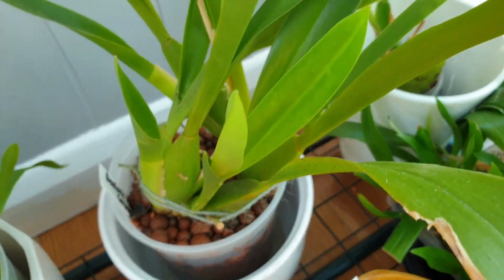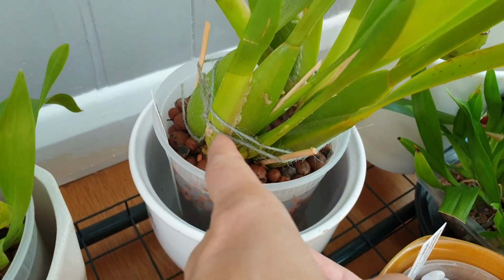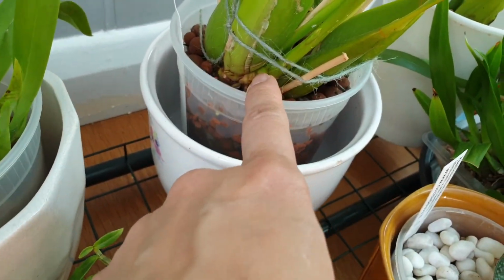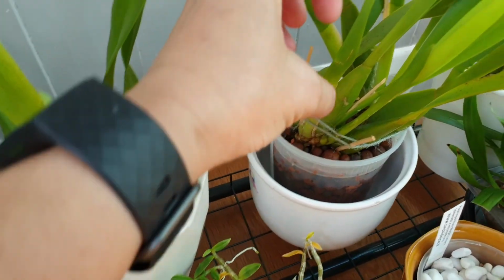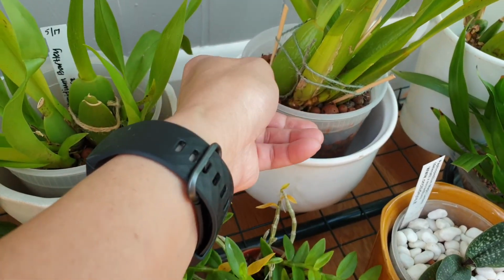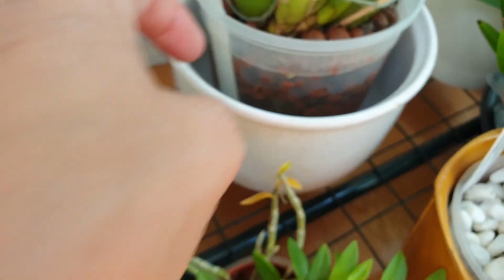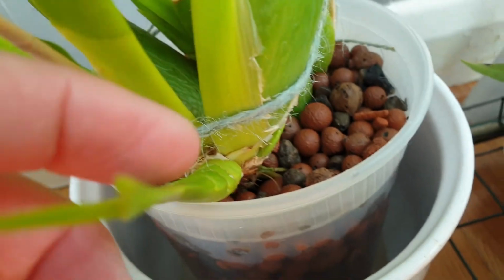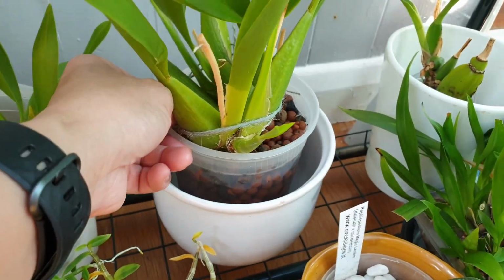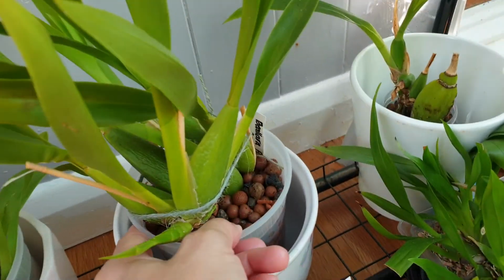So this is my Bilyara Carpenter. I have repotted it. That's why I had that put together in one. It's like spreading in straight lines. So I put them all together to do it as a circle, because or else it won't fit in the pot. So it's doing not too bad. So hopefully it will adapt to it. Oh, by the way, it's got new growth there, two new growth. So hopefully this would flower for me. We'll see, we'll see, we'll see. So turn it around that way. So yeah, I got two new growth.